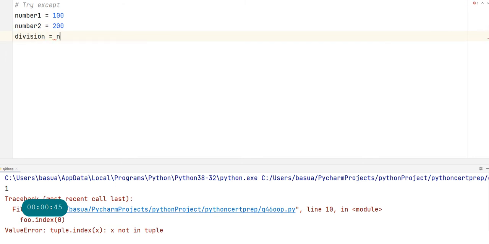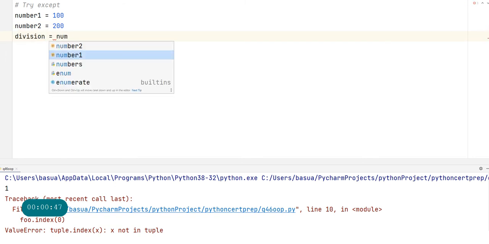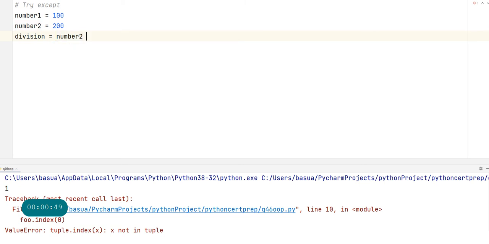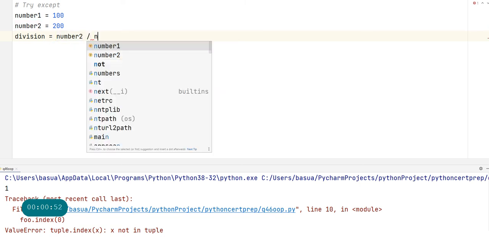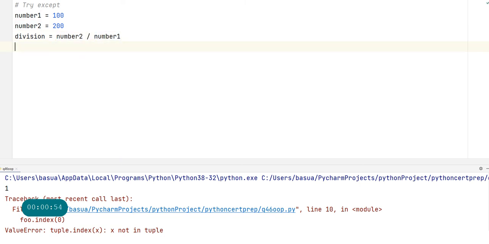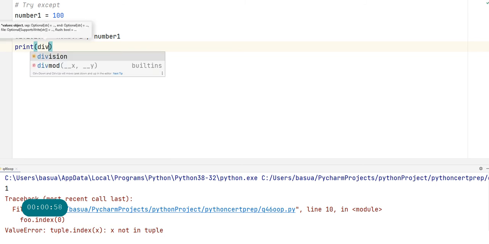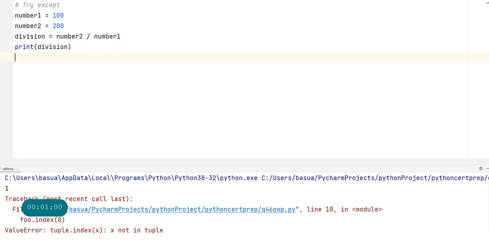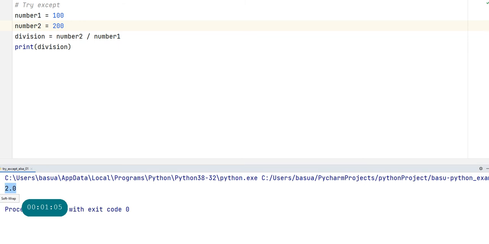So that is going to be number 2 divided by number 1, and you want to print this division. If you run this code, it's all good. It's 2.0. One thing that we know is that even if these numbers are integers, once you divide them they become a float. That's one thing that I have learned.